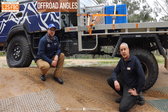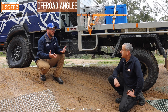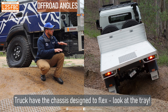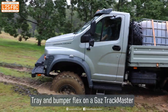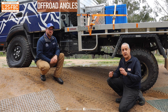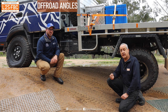We've got the Canter pretty much flexed up. It's not just the suspension helping keep all four wheels on the ground — we've got the kinetic tray mounts, which are between the tray itself and the chassis rails, flexing independently. The body itself is also going to flex independently to the tray and to the suspension. In cars, manufacturers try to get the chassis as stiff as absolutely possible, but in trucks it's the opposite — the chassis is designed to flex. It can look disconcerting like it's going to break, but it's actually designed that way as part of the suspension, which is why a vehicle like this can keep all four wheels on the ground.